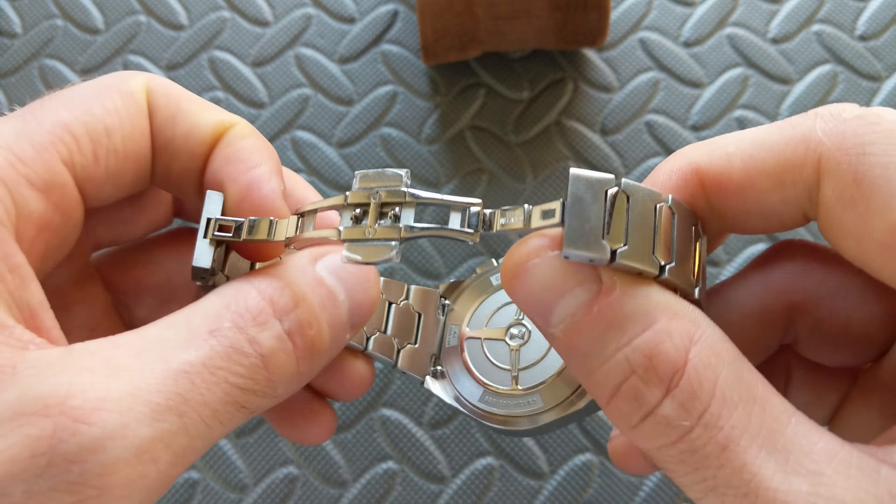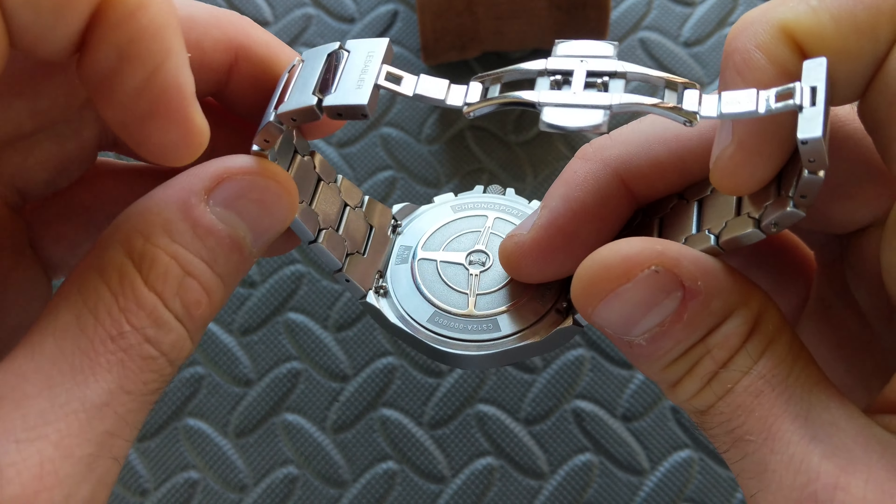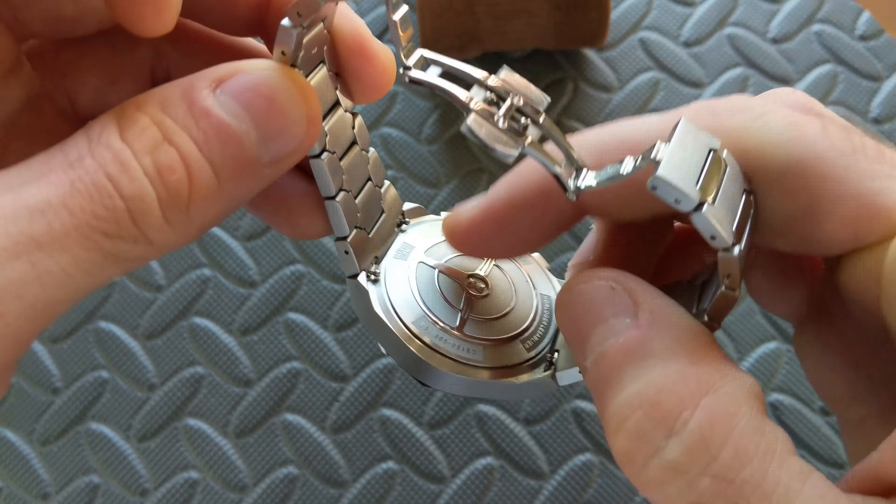As far as basic specs: the packaging has not yet been finalized — they expect it to be simple, pretty basic. It will come standard with a one-year warranty, which is not ideal, but as we'll talk about, this has reliable components, so I don't think it's going to be a big problem.